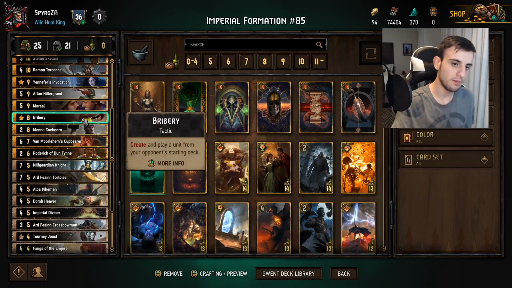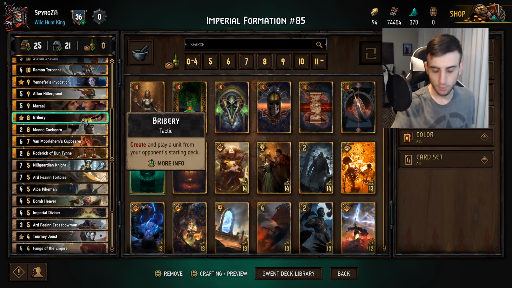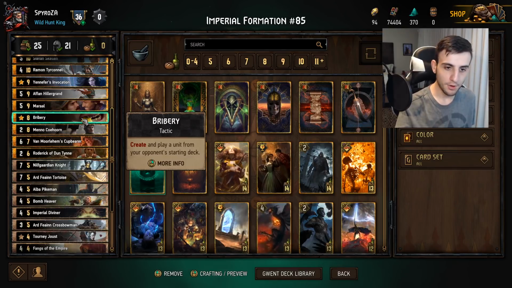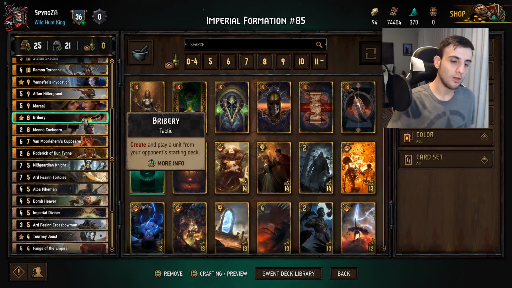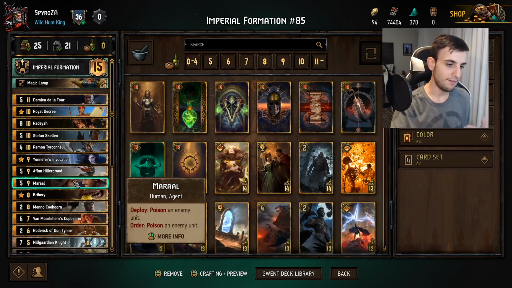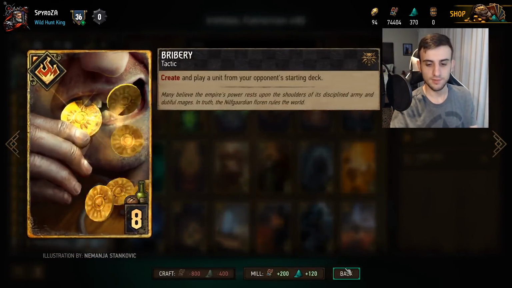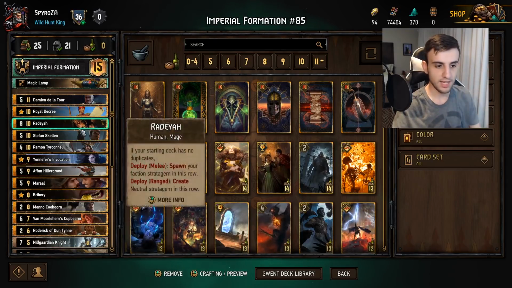Next thing we have is Bribery, and this card is quite often the bane of everyone's existence when it comes to Gwent. I'm sure you've all seen this card at some point. Create and play a unit from your opponent's starting deck. Now this can create even opponent's gold cards. So the thing is, gold cards in your opponent's deck can often be very, very high provision, very high value cards. And if you can create one of those gold cards with Bribery, only 8 provisions, you can potentially create your opponent's Philippa, Falibor, Draug, or maybe their own Steffen or Damien, or their Rodea, or whatever.